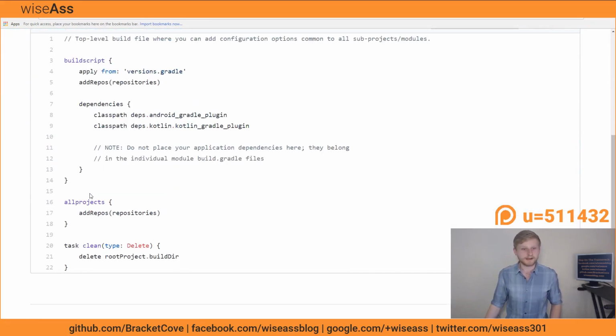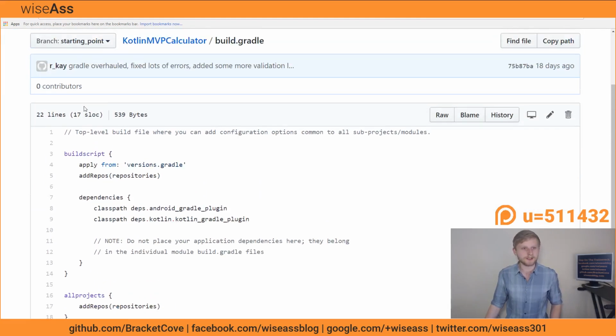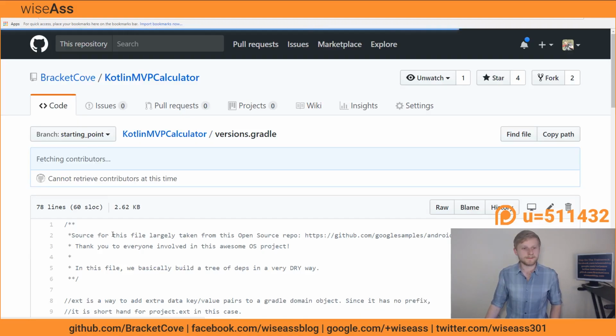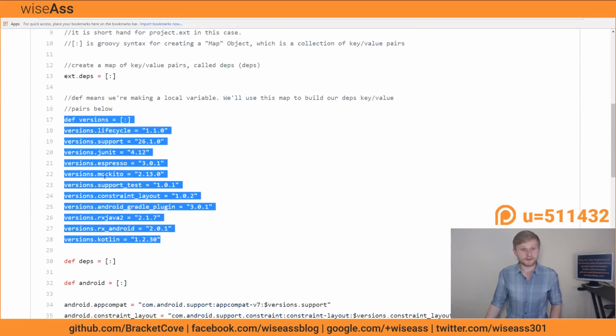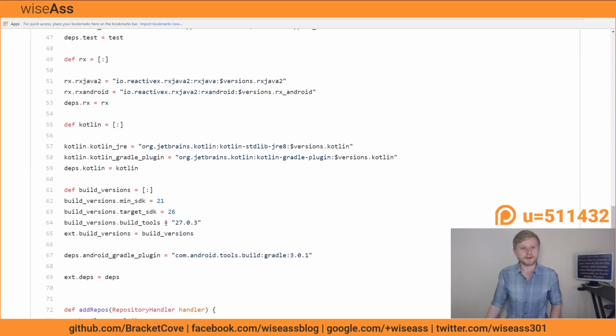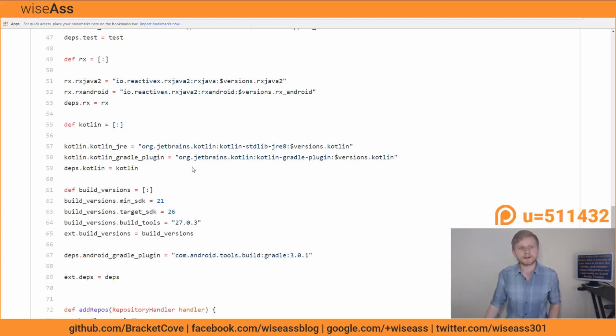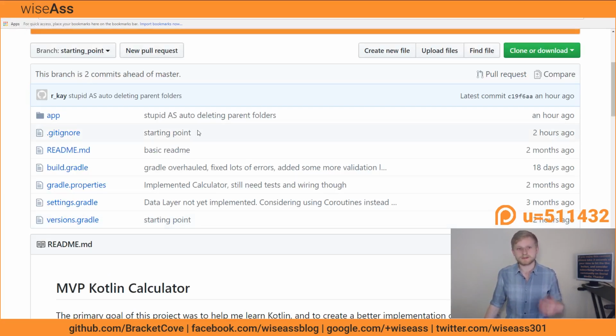It might be worth looking at this. I basically borrowed a method of managing Gradle from the Android architecture components repositories. Essentially how that works is we create a versions.gradle file, and we host all of our different versions in one file here, and using some Gradle Groovy magic, basically manage all of our dependencies for a multi-module project in one area. Now this is just a single module project, but it's good to get in the habit of practicing for multi-module builds, because that's more how we're moving towards building applications in the future. Anyway, since this is a smaller application, we don't really need to worry about that.